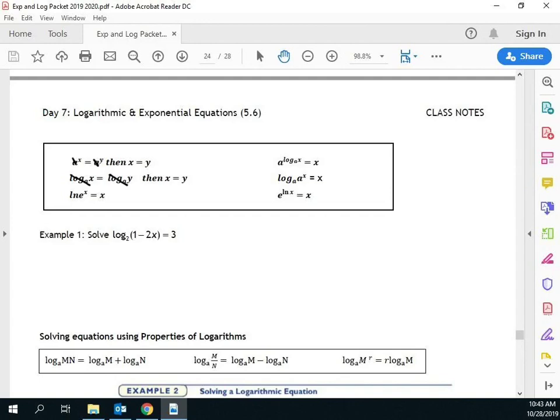Okay? Sometimes you have an equation that's going to have, like for the one over here, that log is only on the left side. There's nothing on the right. So you can't just say, oh, okay, let's go ahead and cancel out the log of a and set a of x equal to x. That does not work. It has to be the log with the same base on both sides. That's what cancels out. Then it goes on to show something really important, guys.